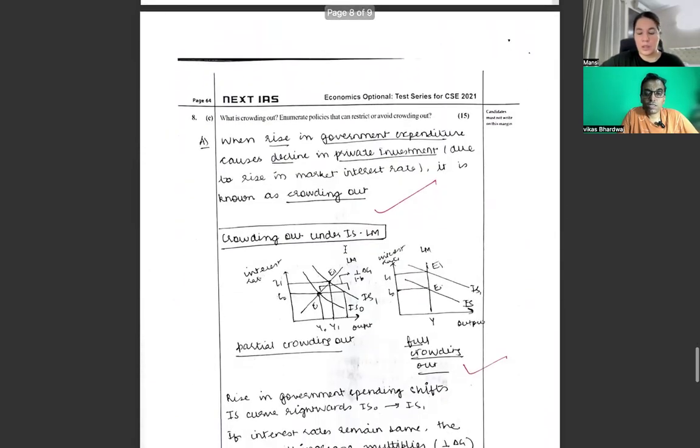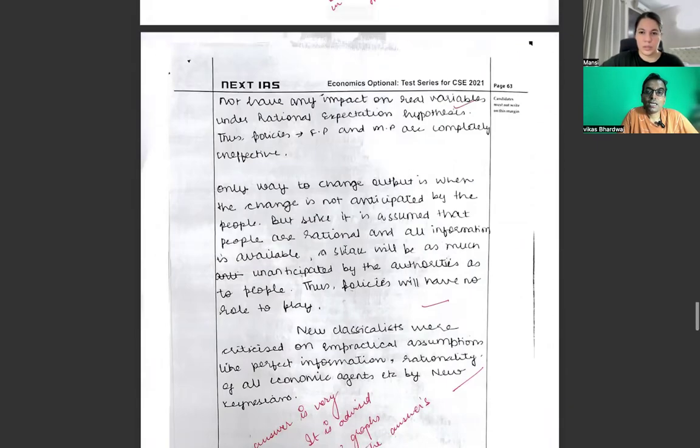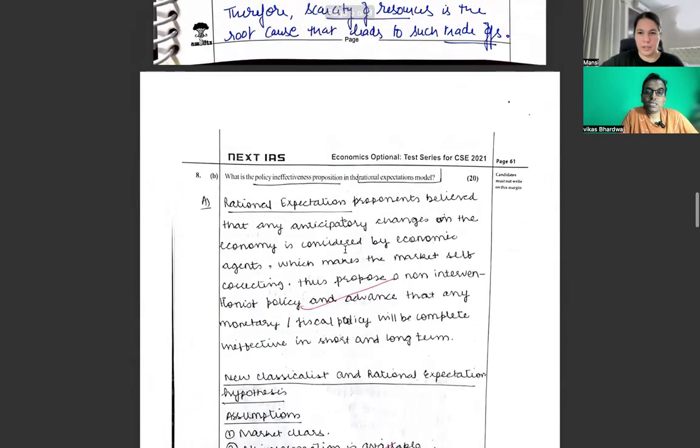So here the examiner is giving 8 out of 10. No, sir, it's 20. It's a 20 marker. So out of 20, if the person here is getting 8, what score do we think we will get? Sir, I think it should be more than 6.5. 6, because the graph is more fundamental. So 7? Yes, sir, 7 would be.